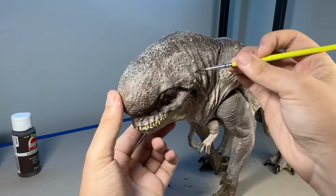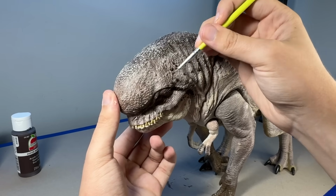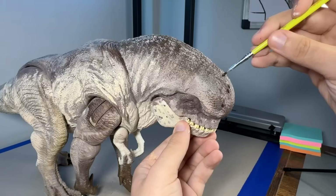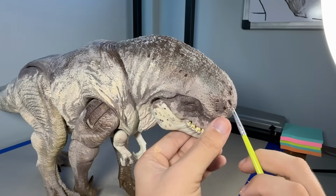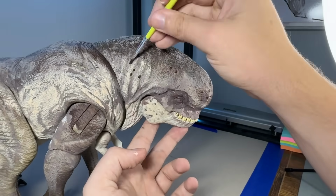While I had that very dark color, I wanted to pick out some of the knobby bumps on his dome, and I was again pretty surprised to find another detail that's not really symmetrical. There's much less bumps to paint on this side of his head, and to keep it from looking too asymmetrical, I just started adding random dots where there weren't even sculpted bumps.